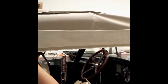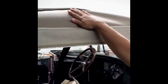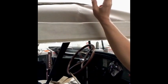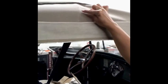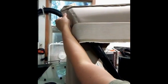And then once we've anchored front and back, we can put a few staples through just the wrapping of this pad. We are not going to staple through the actual padding, but I did anchor just to keep that pad set nice and neat. Then you want to pull tight to the back and make sure there are no wrinkles here, because if it shows out here, it's going to show inside. And we'll do the same thing up front now. See the wrinkles? We're going to just stretch that along the bow to get that nice and taut.